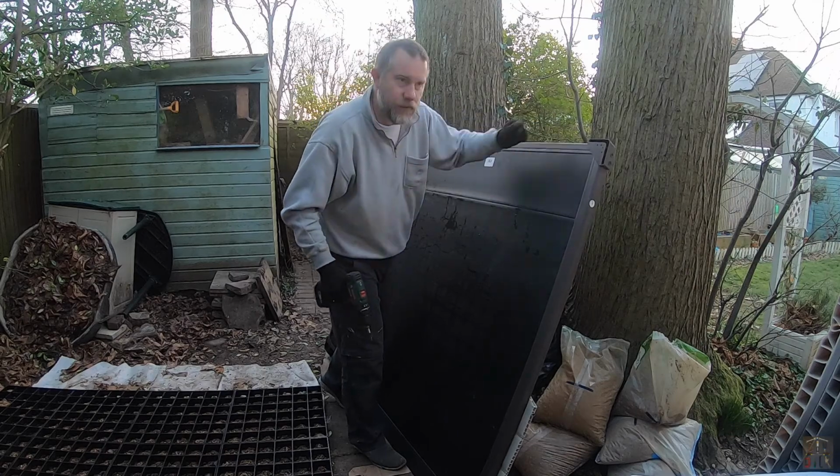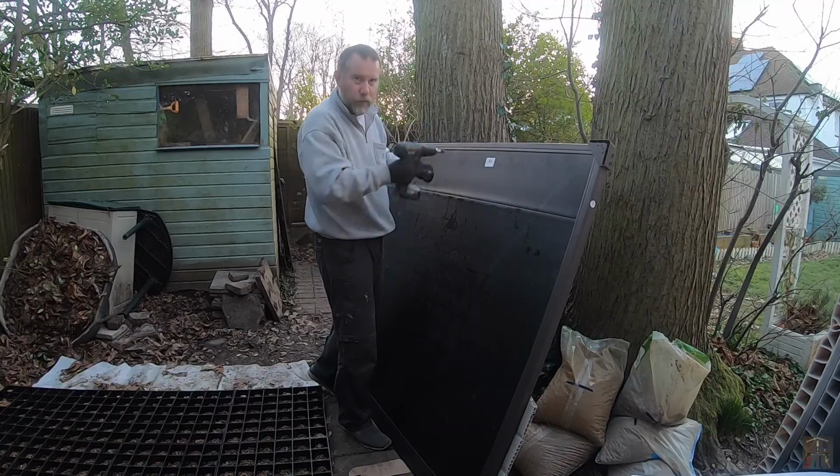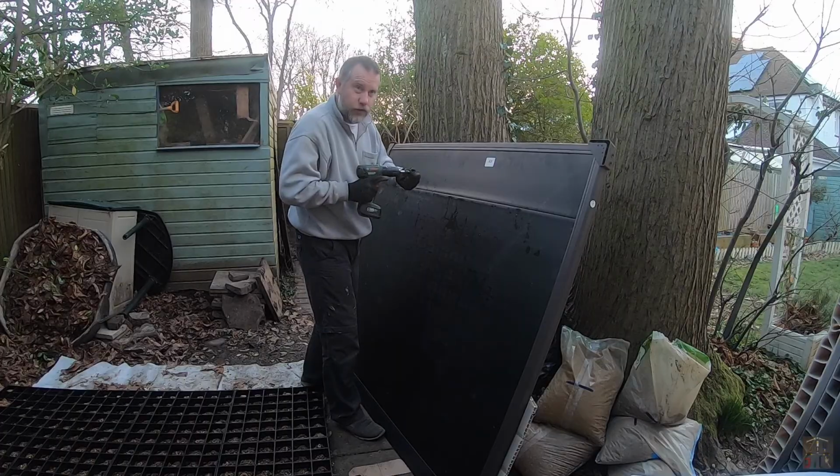So I've decided to stand it up and rest it on a tree, and I recommend you do the same, or perhaps not a tree, but some other equally handy and solid structure.